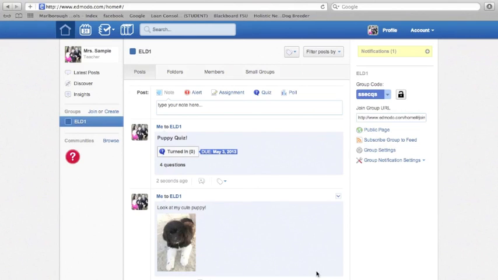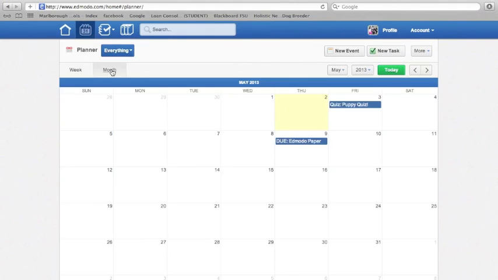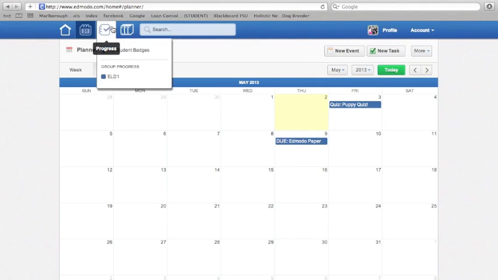Right now, you can see you can set up a calendar. So even the two little assignments that I put in are already marked on my calendar, and it will go on their calendar as well so that they can kind of plan ahead. Also, progress, this is where you would see like your grade book. Now, of course, I don't have any students right now, so I'm not going to see any of that, but that's where it would be.